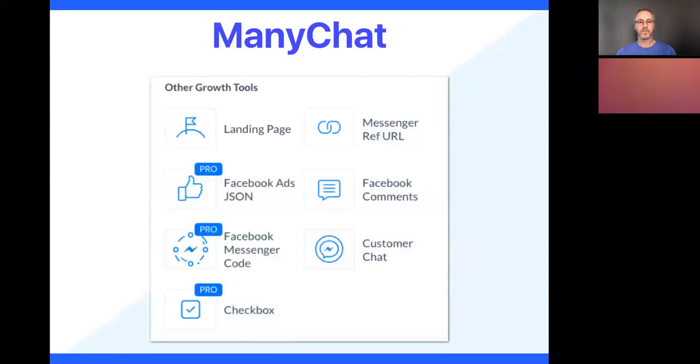So no need to insert any email addresses. It's very subtle. And once people click on connect on Facebook Messenger, they're converted into your subscriber. So in this one, we'll focus more on the Facebook comments.